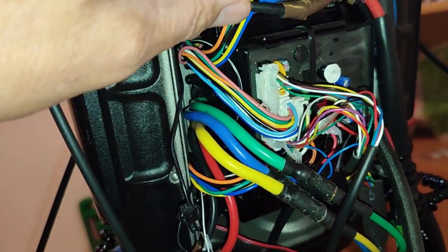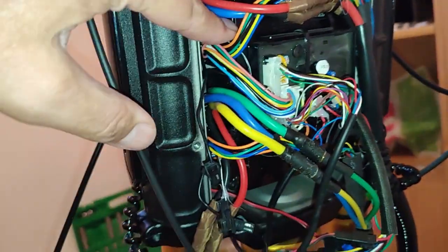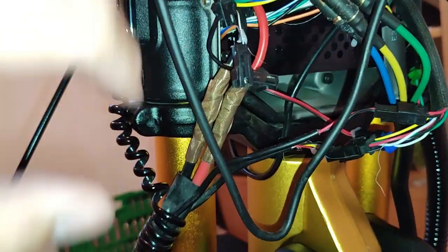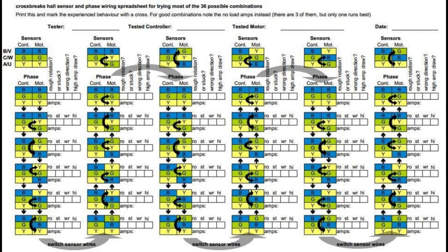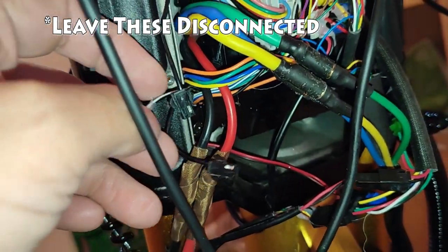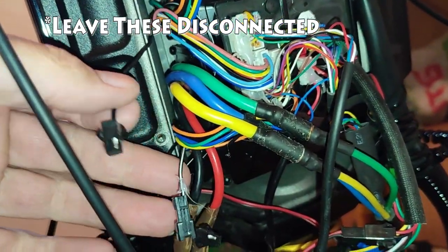Fortunately, one of the people I spoke with in going through this process sent me a worksheet. Actually, it was a scooter repair guy here in Ukraine. He sent over a flowchart, which I will post here. It's a flowchart that allows you to test every possible combination of phase and halls. I thought I was doing every combination, but I actually was not. So I started going through this one by one, and after only about an hour or so, I got a combination that worked properly.